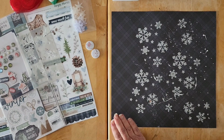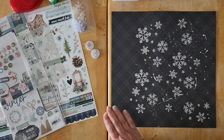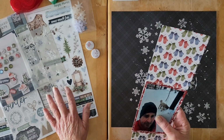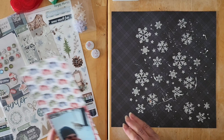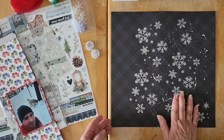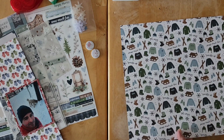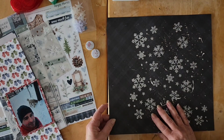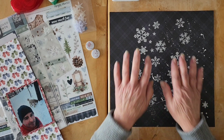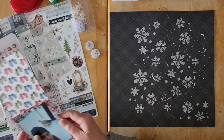So I'm using the Mercy Tiara Winter Glow Kit, which has some gorgeous Echo Park, Cartabella, and Simple Stories in it. And I have this very, very dark navy background paper, which I wanted to use. It's got all these fun little icons on the back, but I have two of them, and I knew that this is what I wanted to use as my background, but it is very, very dark.